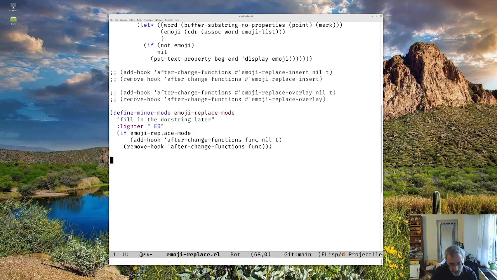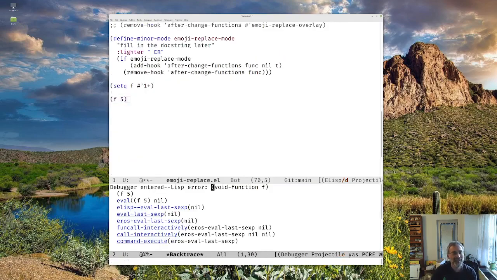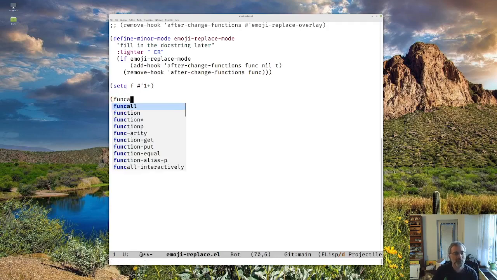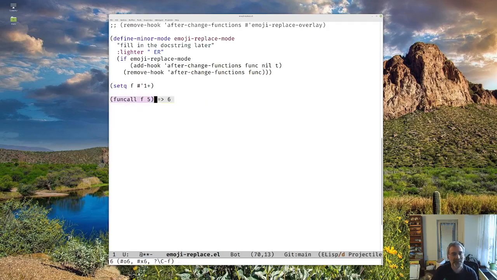So for example, let's make a variable f, and let's make this the function 1 plus. Now if we evaluate f, we'll see, oh, it's the 1 plus function. Now you can't just do f of 5 and have it do 6. That doesn't work. In this context, we have to do the function call of f on 5, and notice that that runs that function and gets 6, but it does show that you essentially have assigned the function 1 plus into the variable f. So that's the technique we're going to use.